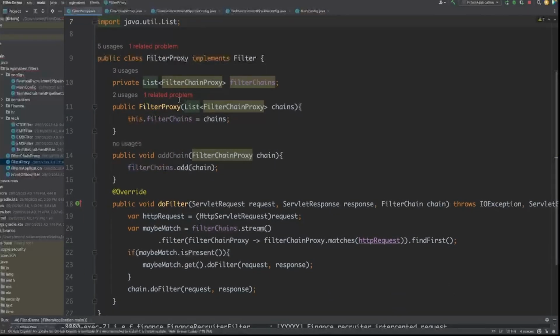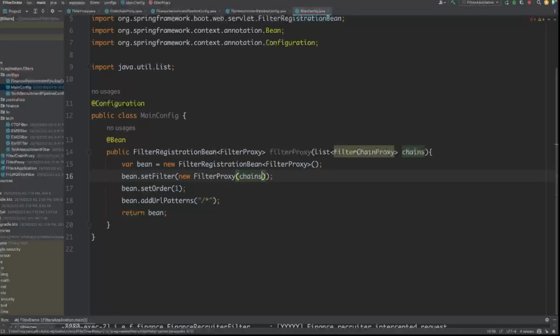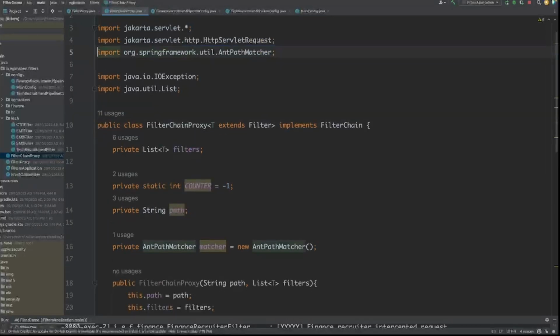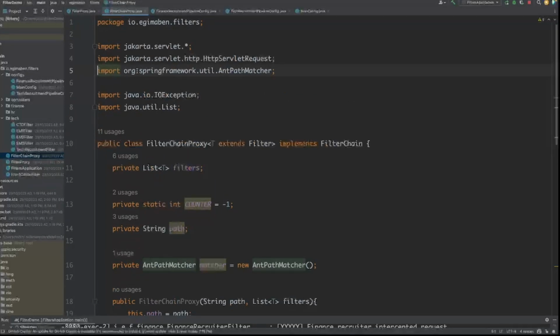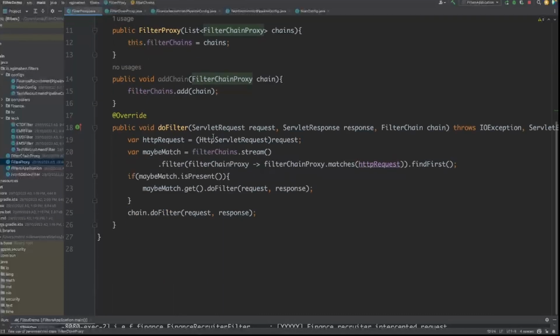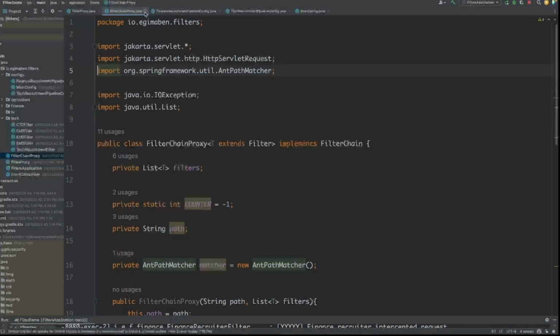It takes a list of filter chain proxies. So I can do this without creating a separate call. So I have my chains there. So this list will be aggregated from all the filter chains. I'm registering it here. Okay, remember I didn't declare it as a bean. I shouldn't add this because I'm creating it from the configuration class. And I have my filter chain proxy, which will be added to the servlet context, and it should receive a list of filter chain proxies here.